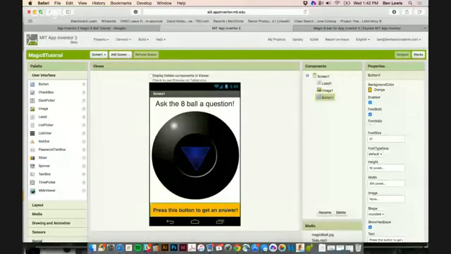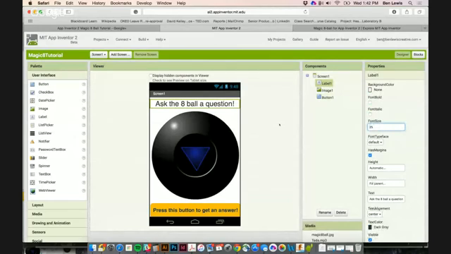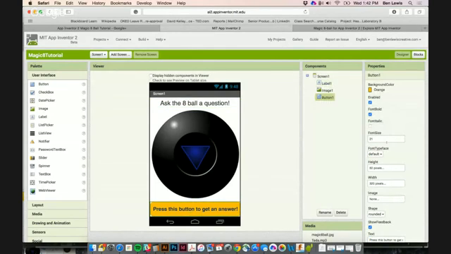Okay. So problem one, this text ended up being too big. This was a little big too, so I'm going to scale that down. 25. Clicked on label 1. I can also click here. Now I click on this button, change this to maybe 17. Just guessing. But as I'm doing this, I can see the app changing things on my tablet. So this is changing live as I'm doing it.